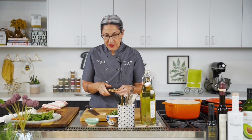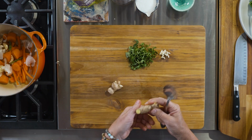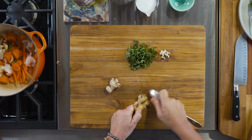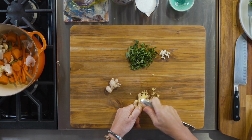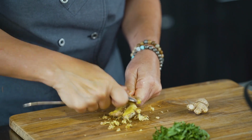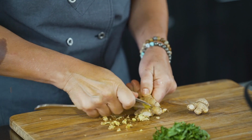When you're peeling turmeric or a ginger root, it's super easy to peel. Grab a spoon, not a peeler. Just hold it with both hands against your board, and you're just going to use your spoon to take all those bits and pieces off. See how quick that is? Kind of crazy, huh? It's rad.